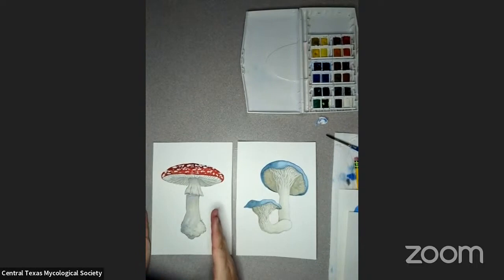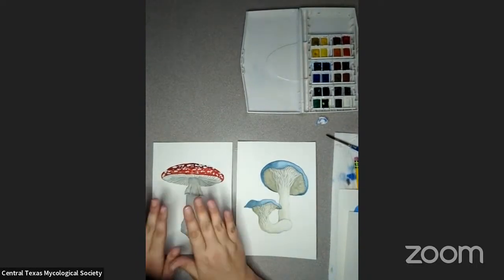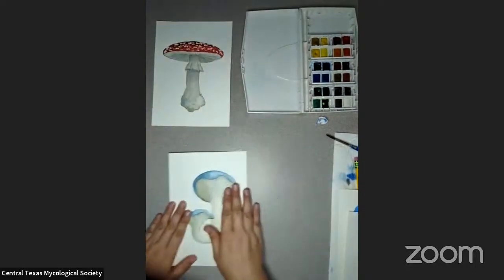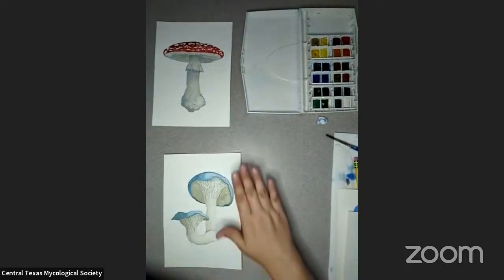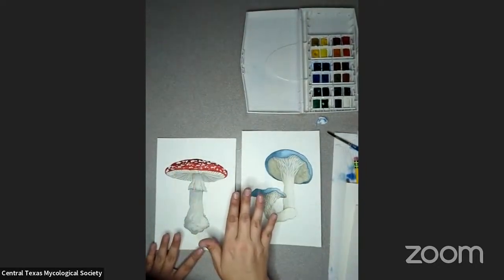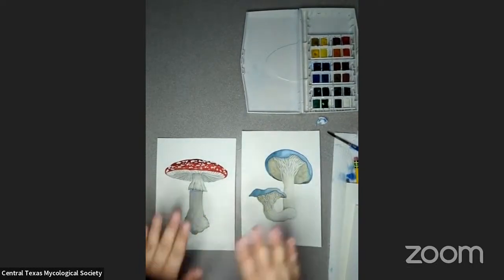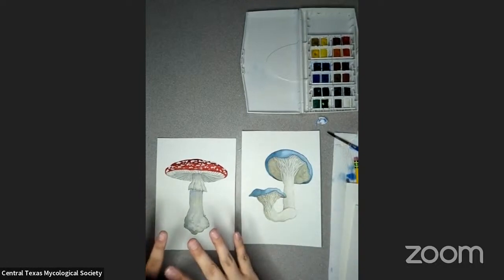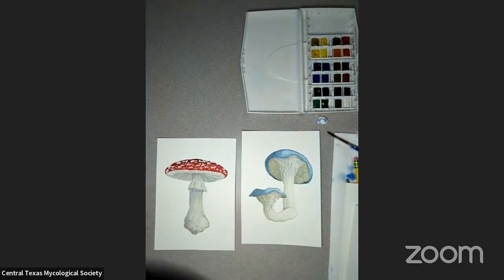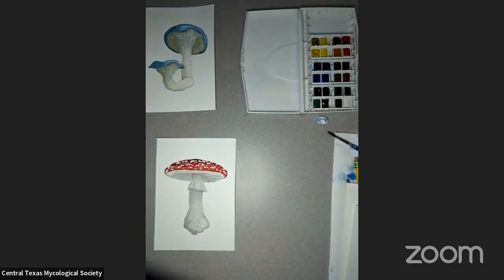So first we're going to sketch our Amanita out and give it its first gray wash. And then while that wash is drying, we will sketch our blue oyster and give that its first gray wash. And then we'll come back to this one to start doing the gills and the remnant. We'll be bouncing back and forth depending on which of our pieces is still wet so that we can be continuously working and not be sitting waiting for those pieces. So let's start out sketching our Amanita.